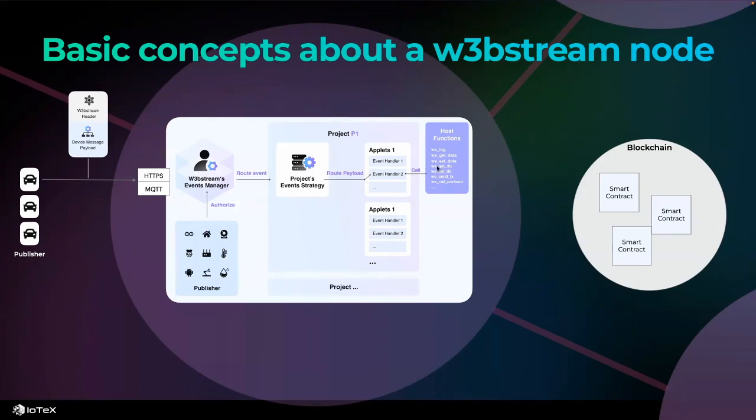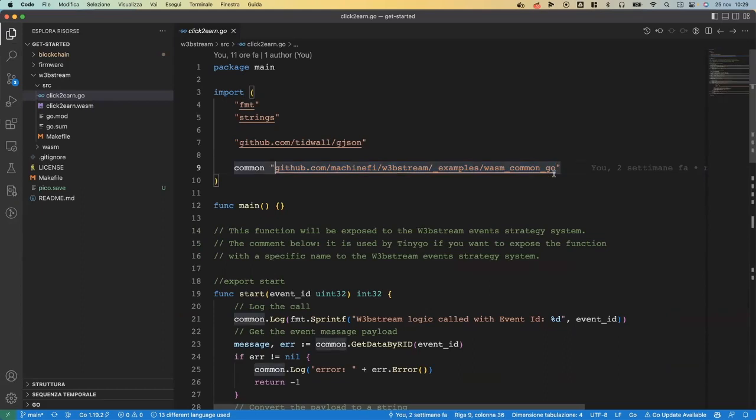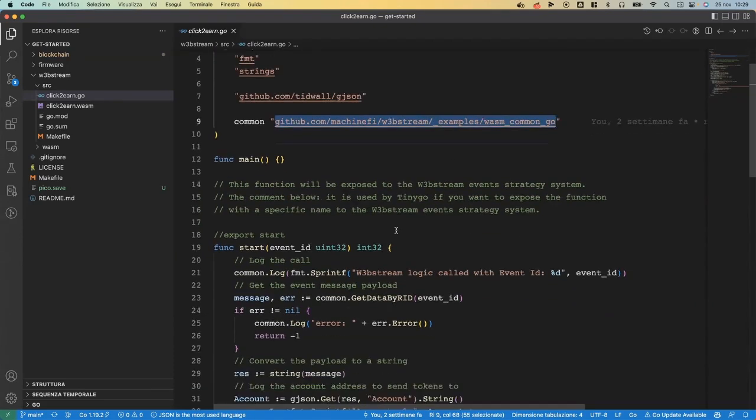So these functionalities are accessible inside your logic. Plus, you can import any other Golang library to implement whatever logic you want. But in terms of interacting with the WebStream host, that's what you can do. That's listed in the host functions here. And to access these functions, we have a nice Golang file that makes it easy to call these functions without having to do any low-level calls.